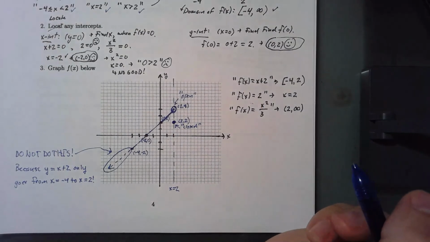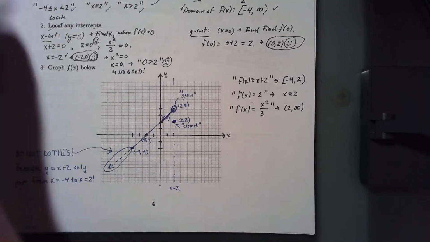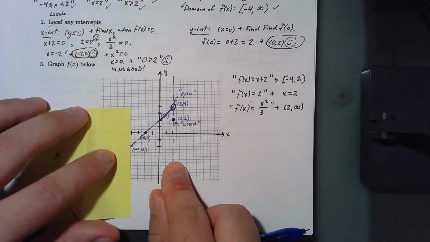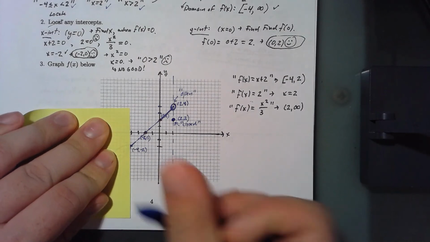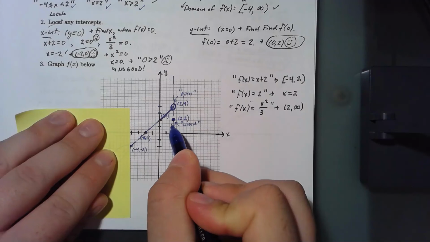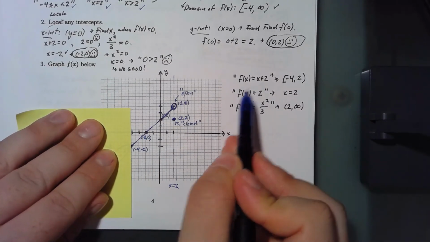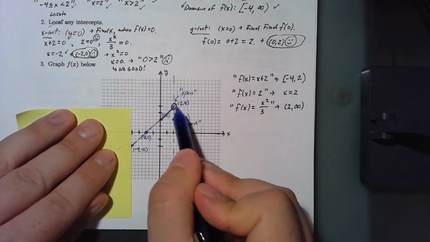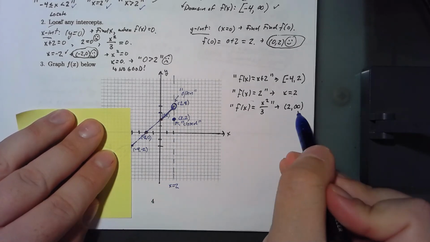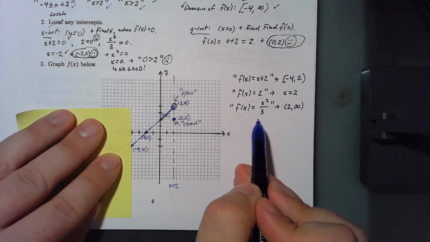Okay? I know this looks confusing, especially if this is the first time you've seen piecewise functions, but that's how you do graph them. This right here is my graph thus far. Alright, I'm on the line x plus 2 until I get to 2, then I jump down here. That's all I'm saying. From -4 to 2, I'm on the line x plus 2. But then once I get to 2, I jump down to the point 2 for y. And then once I get greater than 2, I jump onto the value x squared over 3.